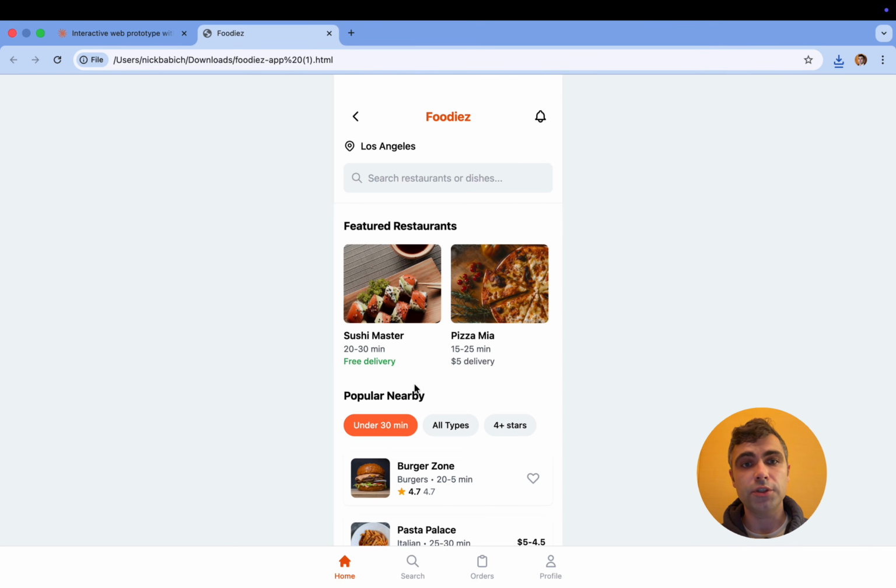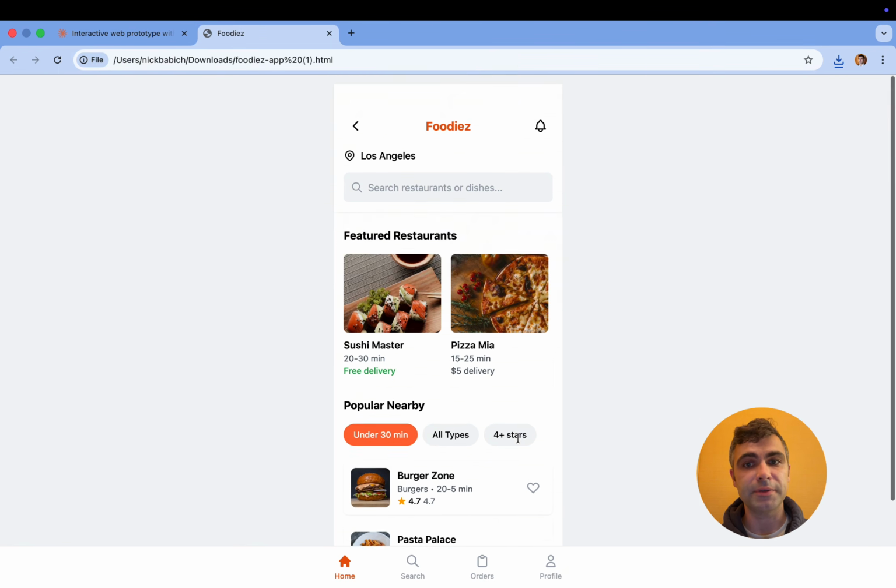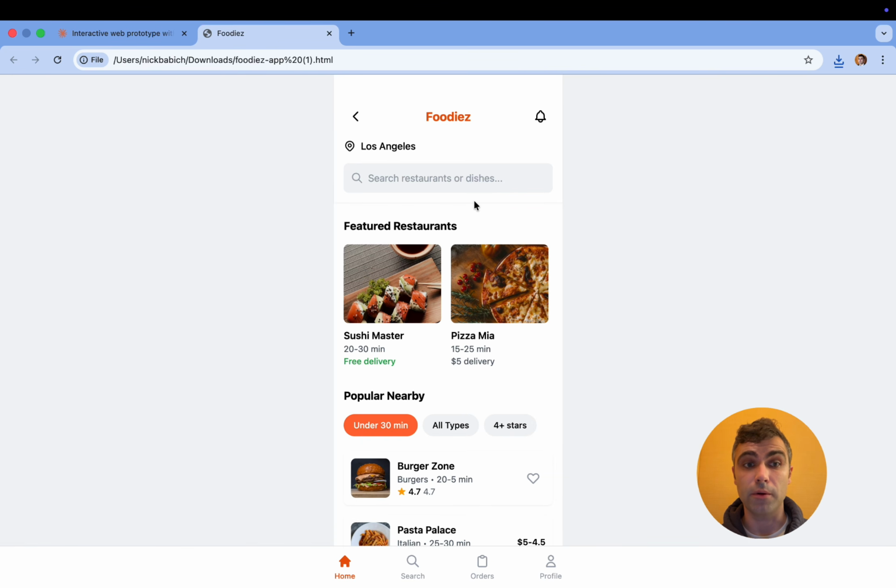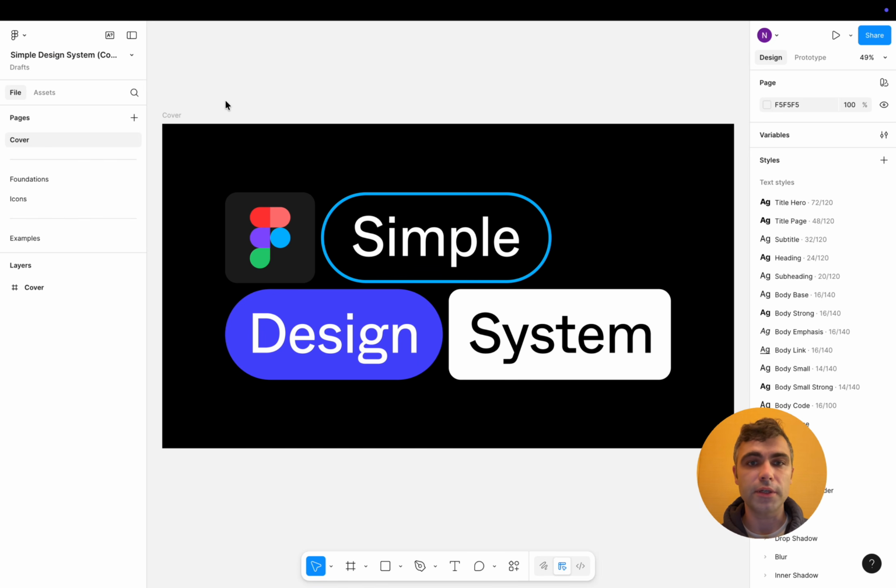The prototype that Claude generates in the first try will have minimal interactivity by default, unless you explicitly mention interactive elements in your prompt. But you can always provide a follow-up prompt asking Claude to introduce some interactive effects, such as supporting horizontal scrolling for featured restaurants. Now you know how to create quick coded prototype for demo purposes. Let's jump to Figma so I can show you how Claude can help you with design system tasks.